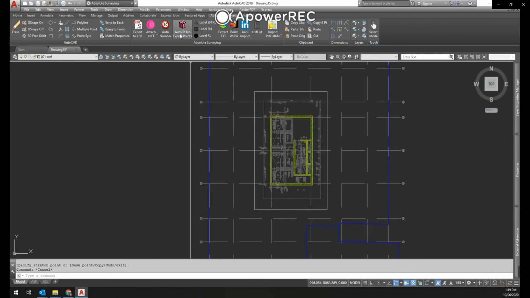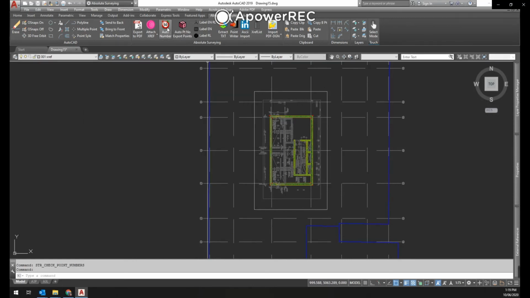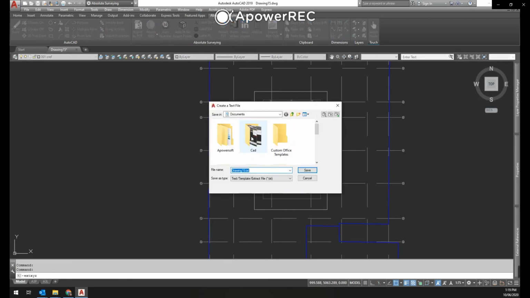To create the text file, you can do it from the auto number command by using export points, or you can go into extract text. They do the same thing. So it'll name the drawing, name the text file. You've got to save it somewhere, so you normally put that into 4473.